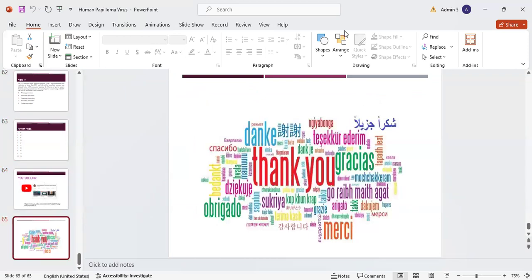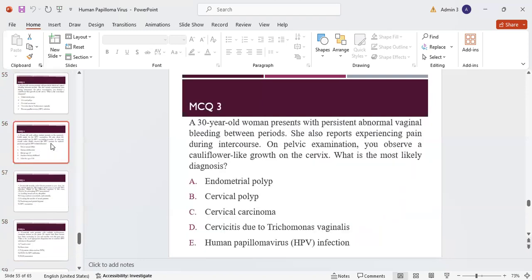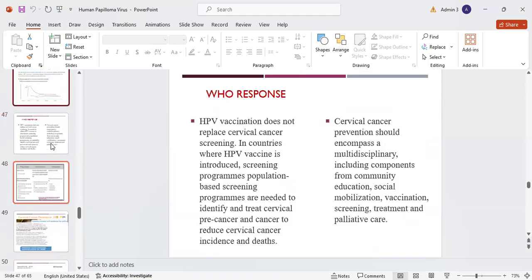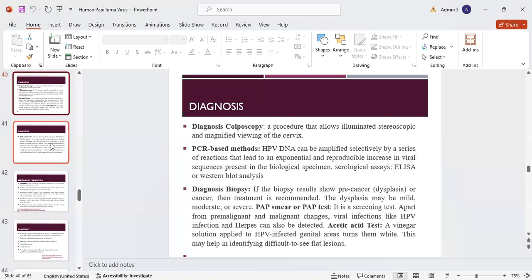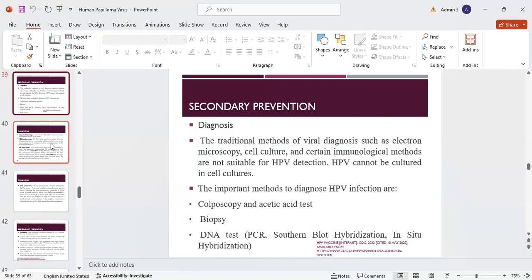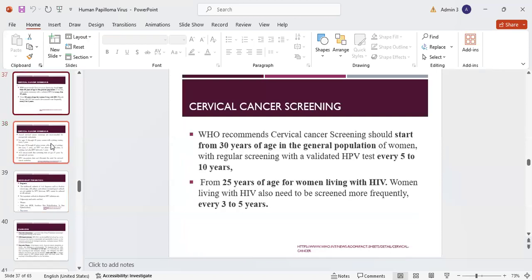Dr. Marina, would you please go to your slides where you have discussed the diagnosis, because they are very important aspects. One is the screening aspect and the other is the diagnostic aspect. What I have heard in your presentation is that the screening has been described very well. However, the diagnostic part is not sufficient. We know the screening tests are those that are done in a healthy population, and once the symptoms are there, we always have to go for the diagnostic test. So would you please go to the slide where you have described the diagnostic test?